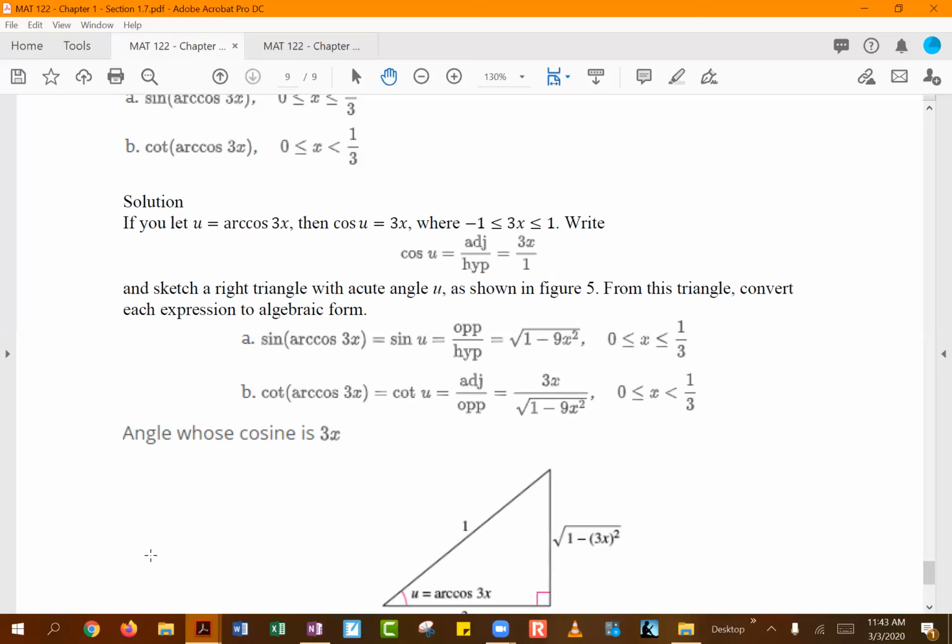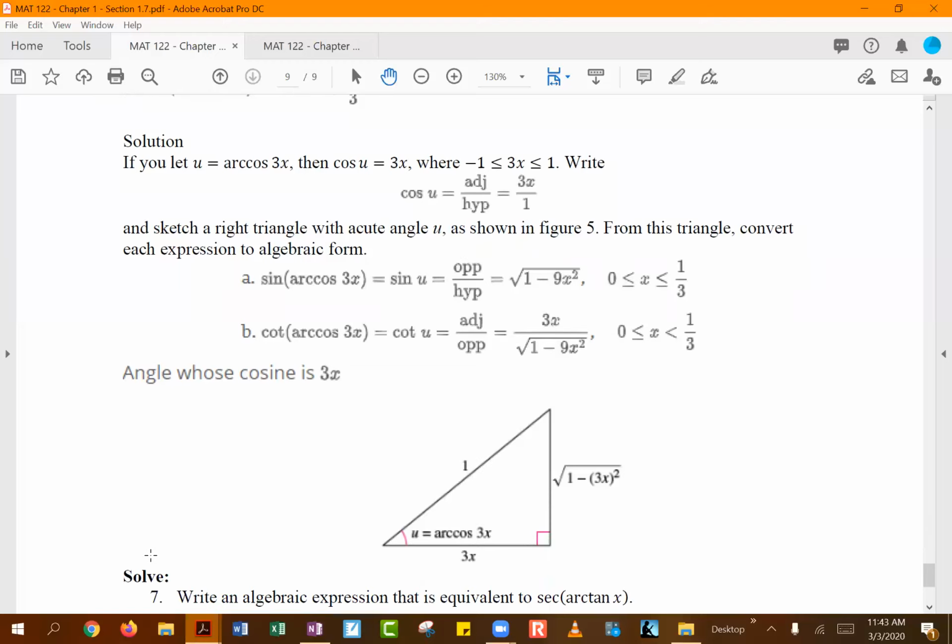And then using that same idea of the right triangle, this time you don't have to worry so much about quadrants. You're just going to take your right triangle, make one angle as your angle u. So that's going to be adjacent over hypotenuse, 3x over 1. So the adjacent side would be 3x, the hypotenuse would be 1, and then again use your Pythagorean theorem to calculate the missing side. And then based on that, just like we did in the previous example, you can do sine of u, which would be opposite over hypotenuse, and that's where that square root of 1 minus 9x squared is coming from, that opposite side over the hypotenuse of 1.